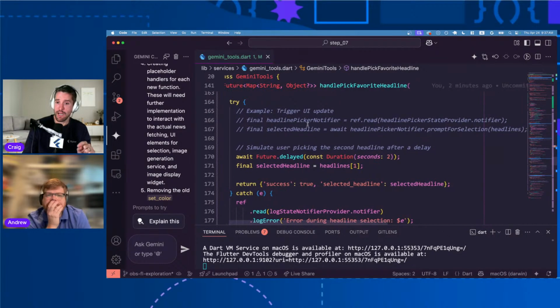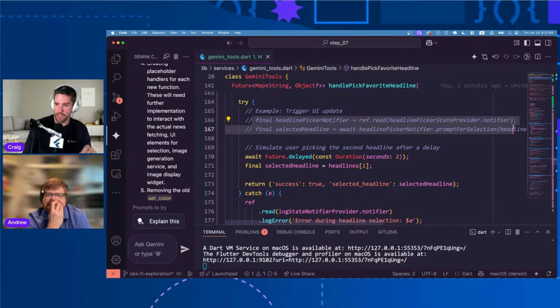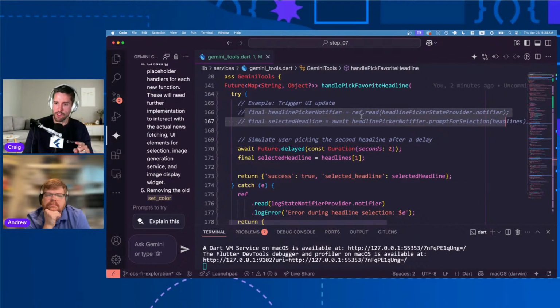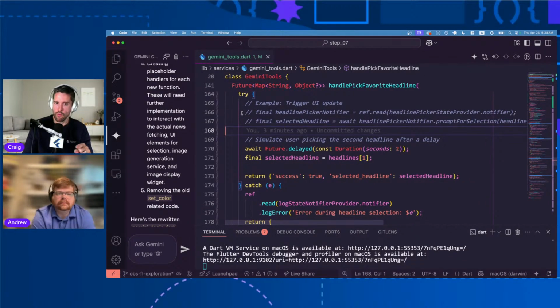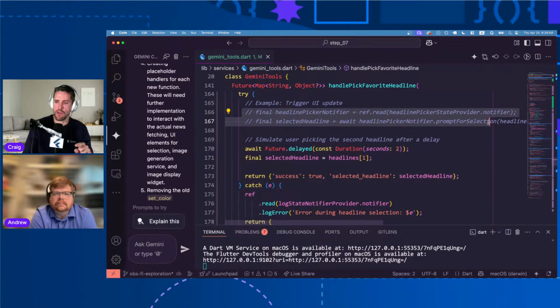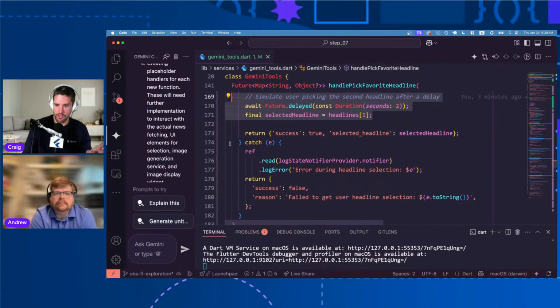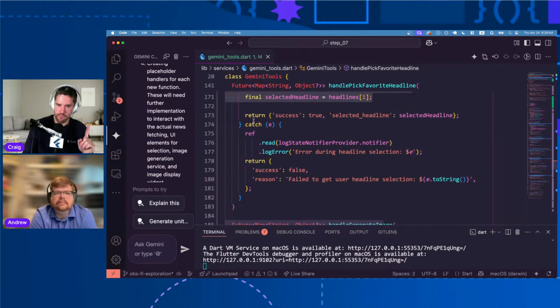Oh, but it has commented out talking to the RiverPod state management. Oh, interesting. Okay. That's cool. So when we get to the UI part, we will be able to actually add this notifier, uncomment this stuff, get rid of this simulation, and maybe the rest of the function will work. That's super cool. And it returns the selected headline.